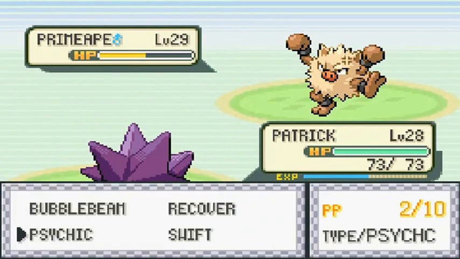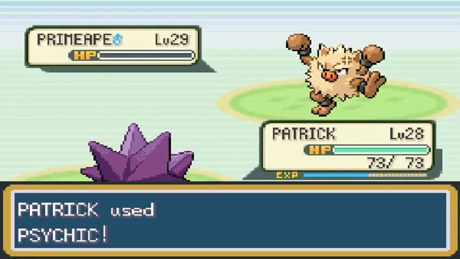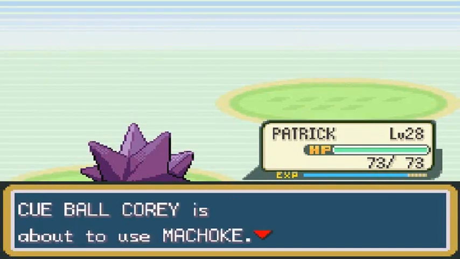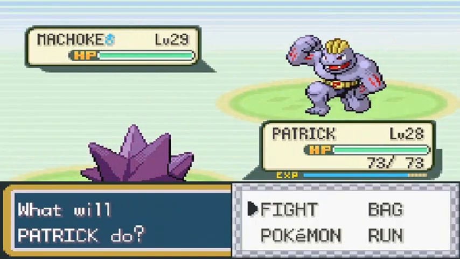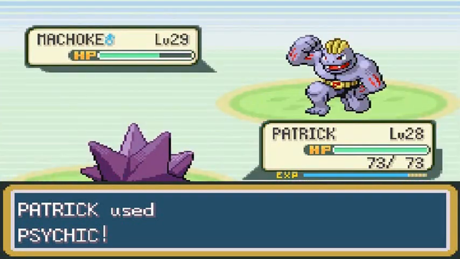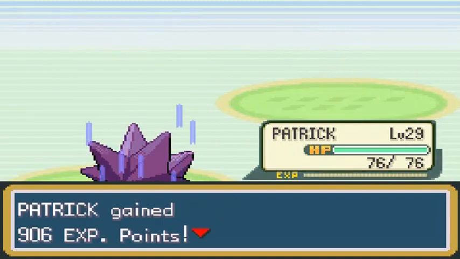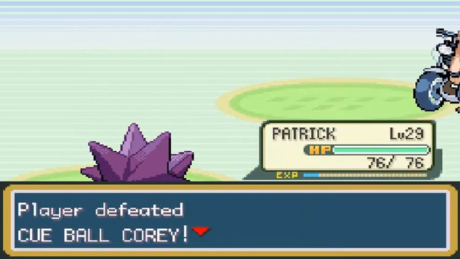Yeah, buddy. Okay. Right where we want him. Psychic attack. Alright. Suck it, Primeape. Okay. Alrighty. And he's gonna come out with a Machoke. So, let's try and get Patrick to level 29, that jerk. So here we go. Psychic attack. Okay. So we're finally winning again. And there you go. Level 29, Patrick. Alright. So Curry has been defeated.